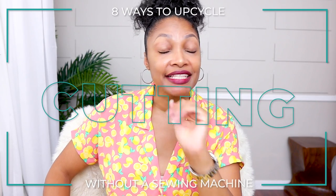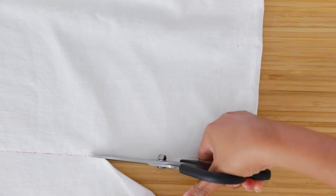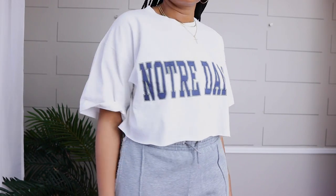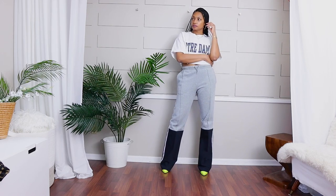Number one: cutting. Did you know that if you know how to use a pair of scissors, you can upcycle? Here I'll show you an example of just simple cropping t-shirts. Technically upcycling is more taking one thing and turning it into something else, but we're going to talk about this in general terms — as in refashion. Taking your clothes and repurposing them to make yourself love them again.